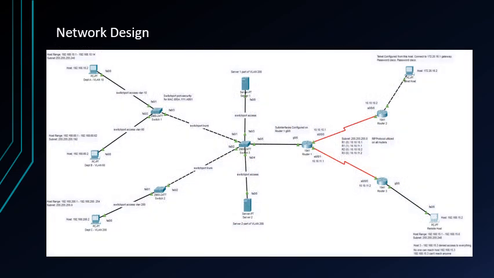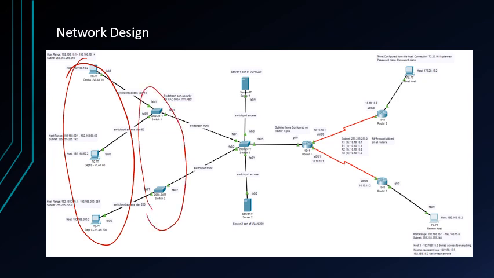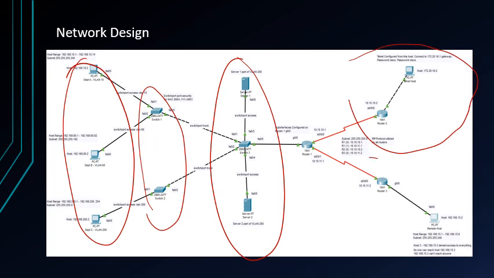And here's a picture of our network design. Over on the left, we have our departments, Department A which had 10 hosts, Department B with 60 hosts, and Department C with 200. And we have our switches in the middle, and our servers. And over here is our Telnet host to communicate to our remote office.